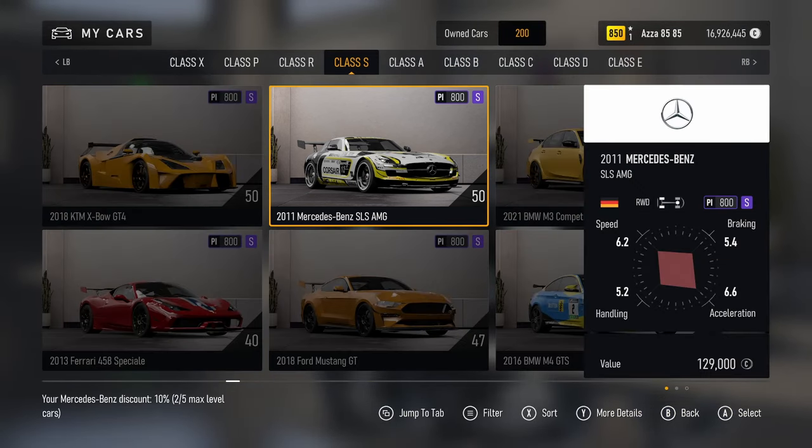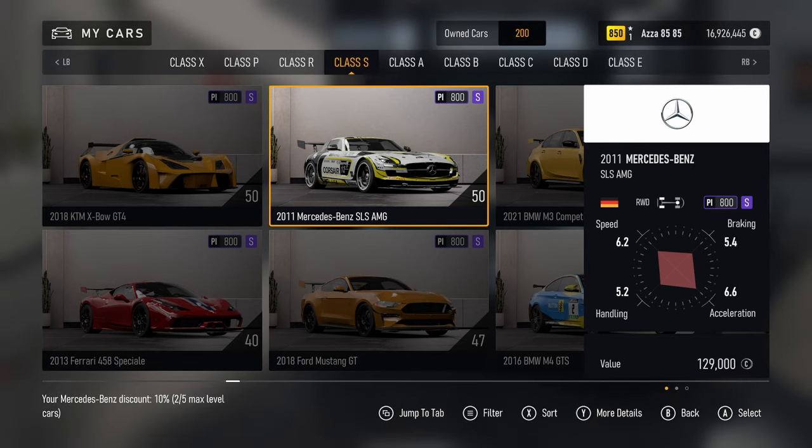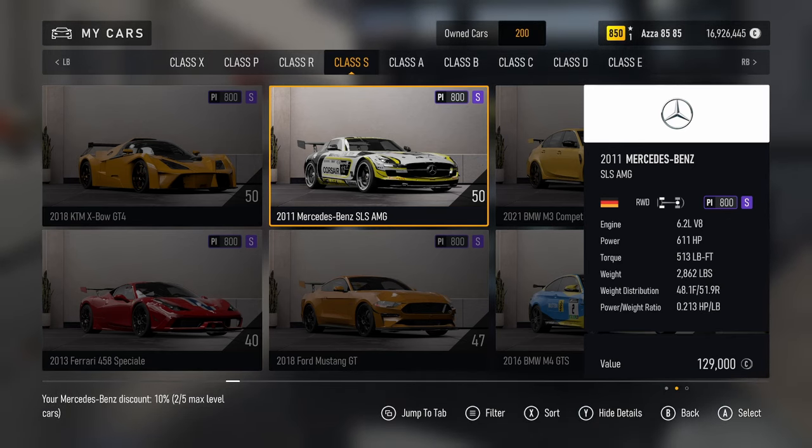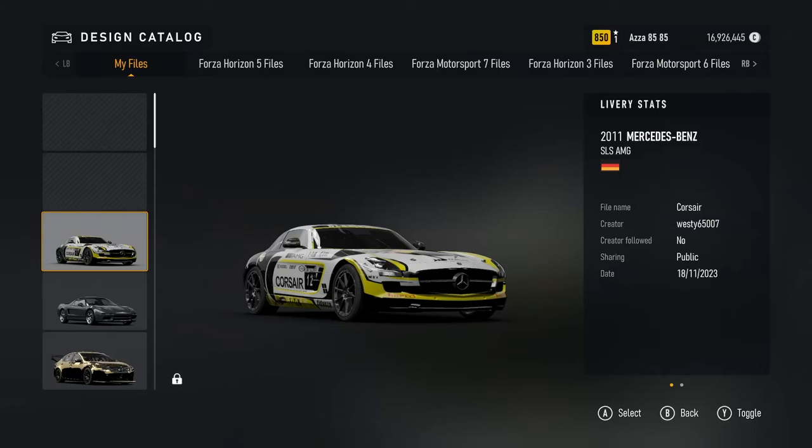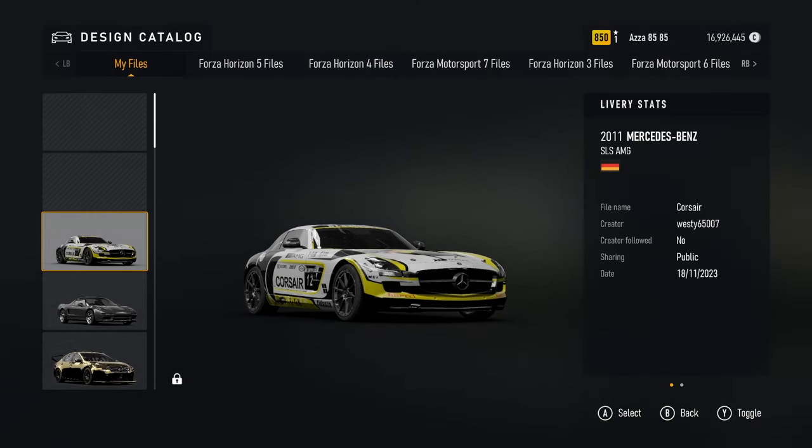This is the build that I've been using: 6.2 speed, 5.2 handling, 6.6 acceleration and 5.4 braking. And there are the stats and figures for those interested. So let's hop in. Before I get into the parts and the tuning, for those of you wondering who did this paint, it's Westy65007 and the file name is Corsair.